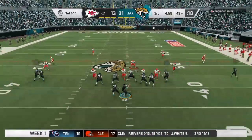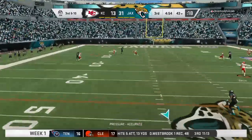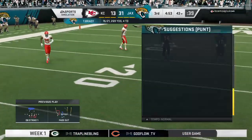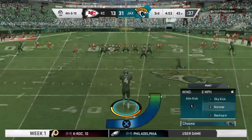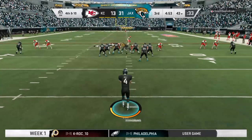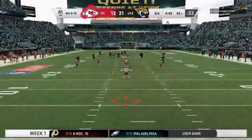Throwing is Brady on third down. He's going to rifle one deep left side. That's going to be knocked away and incomplete. Finally, a good play there defensively on the deep ball. The secondary has had its struggles this entire game. Offensively, they've had their way with them. On is the punter, Cook, who sends it away.